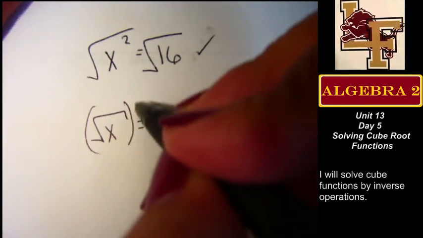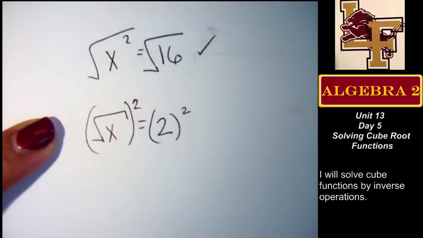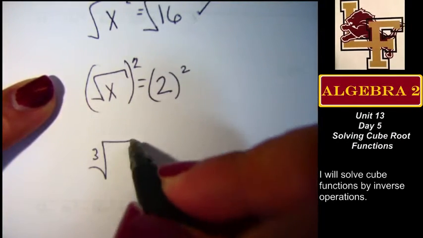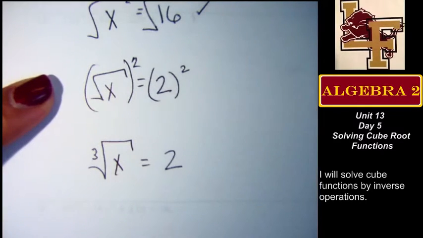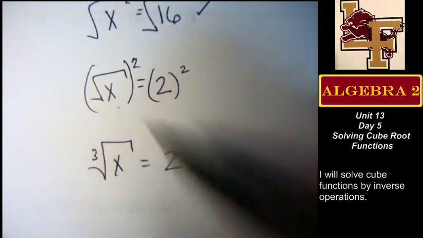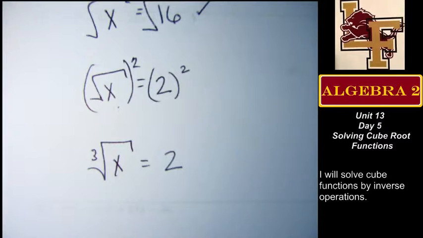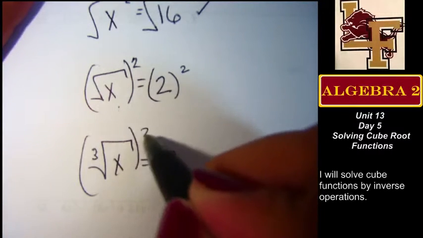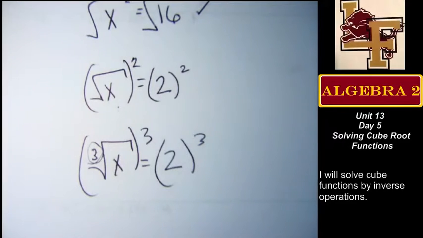So I can take the power of this root in order to get rid of it. Which means if I have a cube root, how do I get rid of a cube root? Cube power. So here, how did I get rid of a square root? Square power. How do I get rid of a cube root? Cube power. This works with any index that you have up there. So I could give you the 20 millionth root of something, and to get rid of it, you would raise it to the 20 millionth power. It's that easy. Let's play with some.